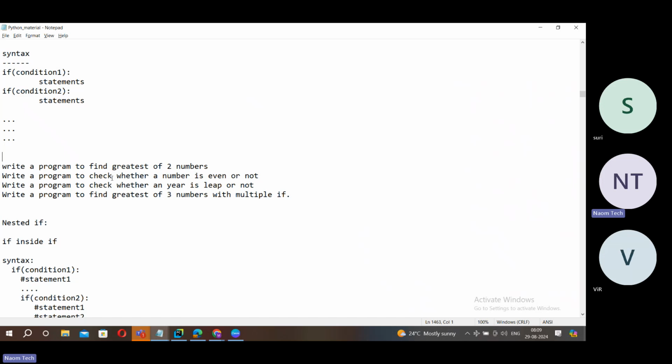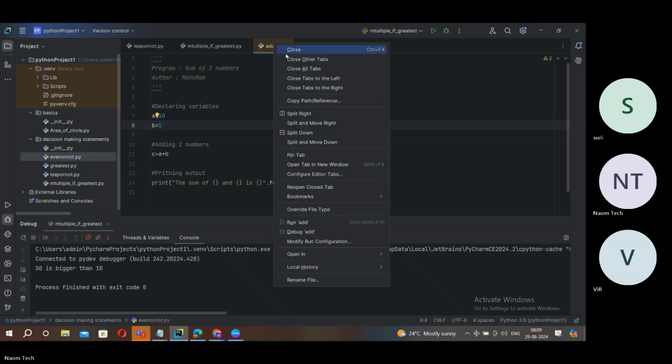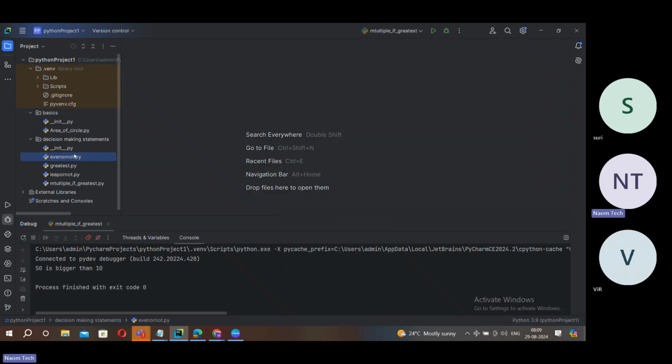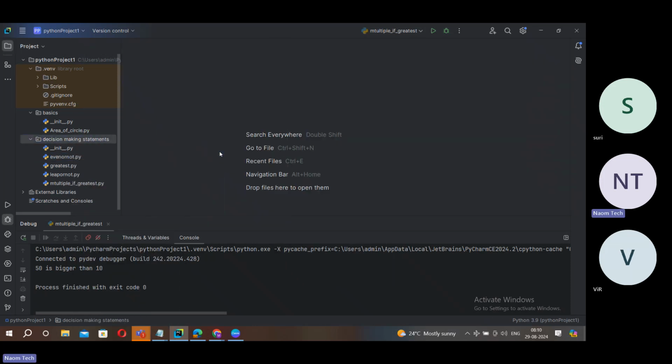So now let us do these programs. To check whether a number is even or not, we can try this with multiple if. We tried the even or not program with simple if. We can close all this. Now right click, new Python file, even or odd.